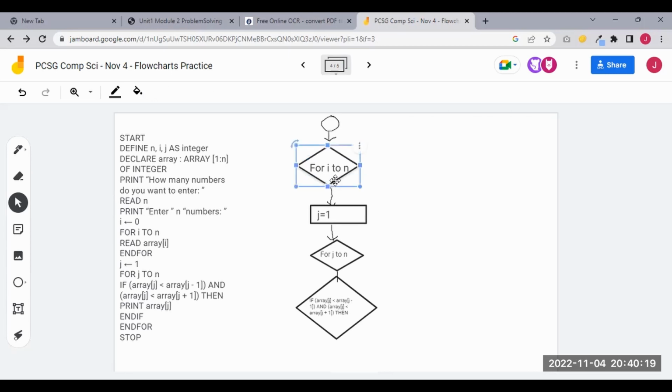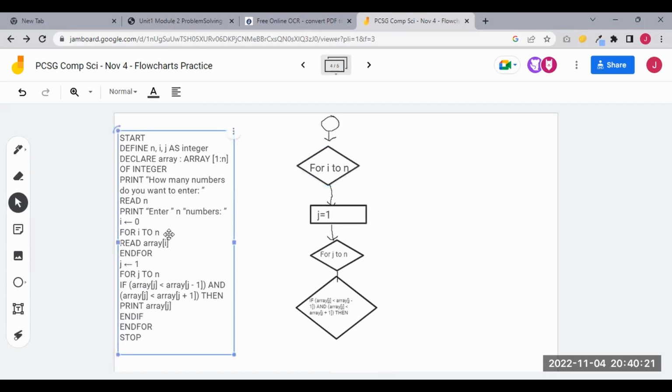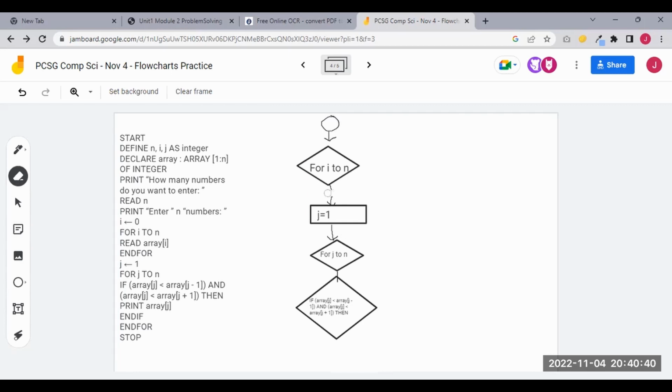Okay, so from this point, which would be equivalent to this line here, the next thing you should have had was read array I. Just so that I don't erase what you currently have, I'll just draw a line here.